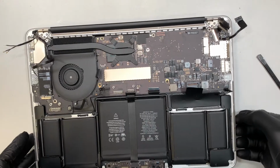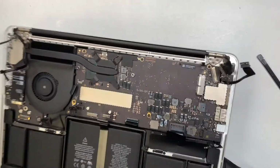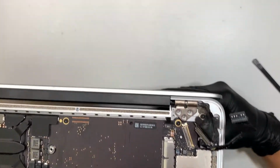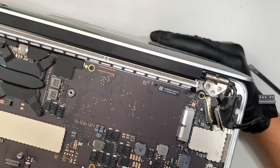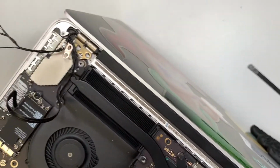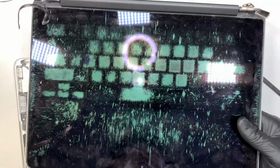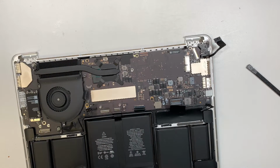So what I do is I'm separating the base and the LCD screen. As I'm opening it up, you keep opening up the screen, go more than a 90-degree angle, and once you go far enough, you can see the screen will start separating by itself. All right, I know that my screen is dirty here, but that's how you're going to remove the screen. We're going to reuse the same screen, and then we're going to move it over to that used keyboard that I showed you earlier.